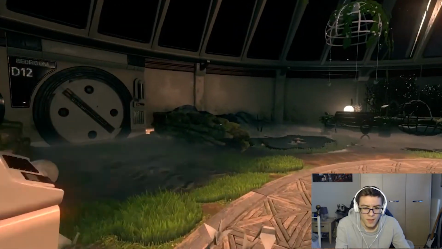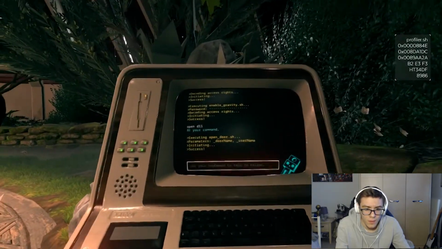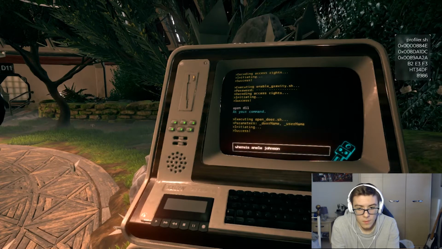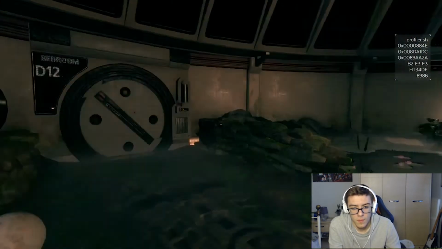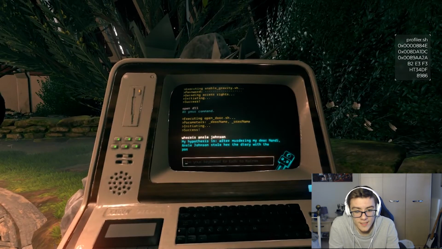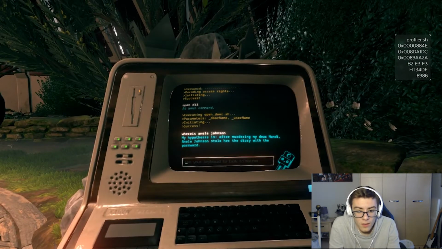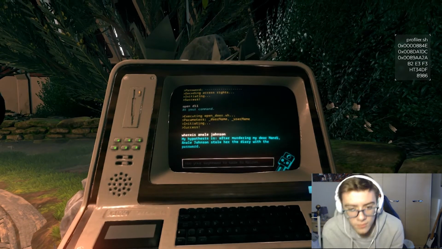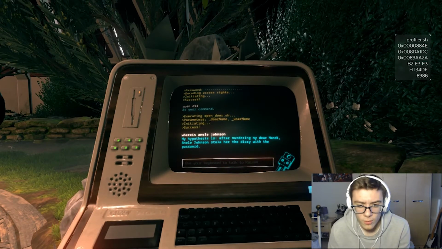Cool. I don't know what I'm doing now, though. I want to know more about Anel Johnson. My hypothesis is, after murdering my dear Nandi, Anel Johnson stole the diary with the password. Stole from her, I guess.